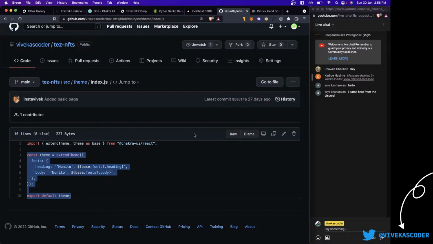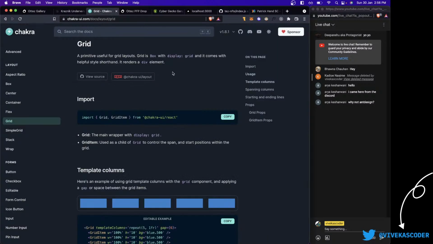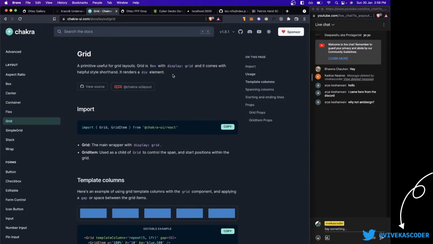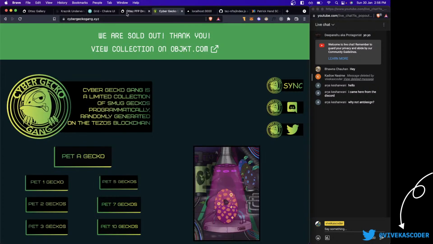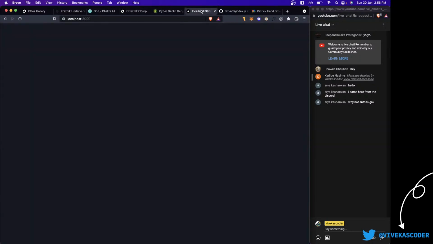Because I've not seen you on Discord. Why not Ant Design? Because I don't know Ant Design. I generally use Tailwind. I tried Chakra. I have not actually tried Ant Design. That's why we're not using Ant Design.